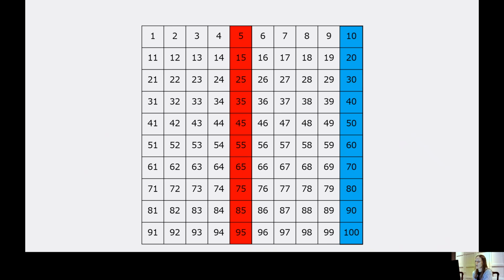All the numbers that you should have either written down or coloured in on your number grid, these are they. So you can see there, I've got some numbers coloured in red, and I've got some numbers coloured in blue. And I wonder, can you see any patterns here? Is there anything you notice about all the numbers that we've coloured in? Have a little think. You might want to pause for a moment because Maureen is about to tell us what she thinks.